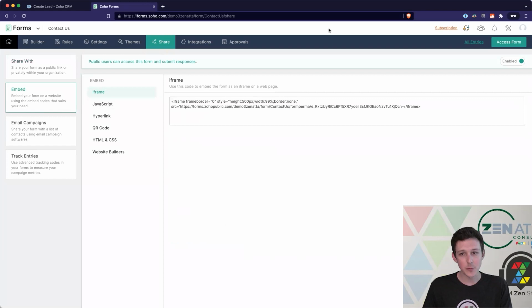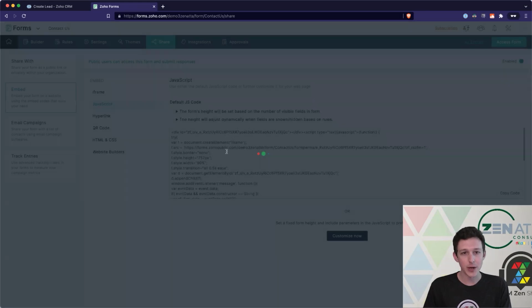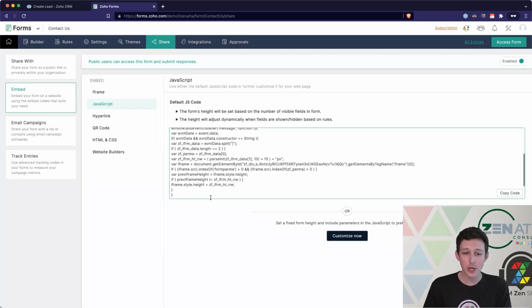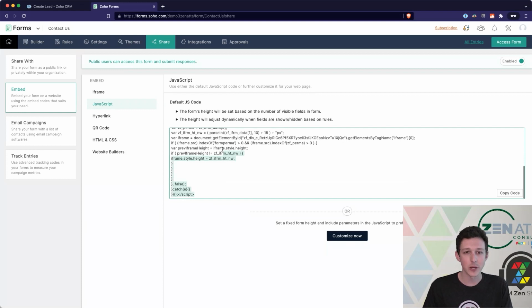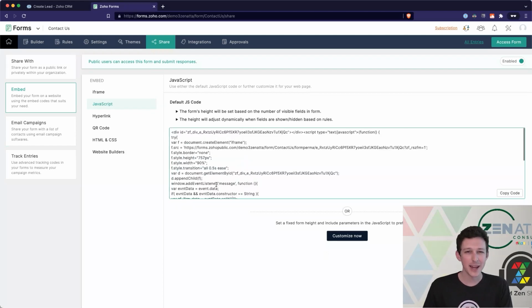The big use case that we find most of the time is setting these up as embeds. And so this would be if you wanted this on your website. You could choose either an iframe or a JavaScript to go ahead and embed this. We do recommend JavaScript if you're able to work with it, because it will size the height of the form dynamically, so you don't have to tweak the pixel heights and monkey around with it that way. You just drop the JavaScript directly on your website and then have that ability to post it, start capturing submissions, and have a lot of the sizing of it just done dynamically by the JavaScript itself.